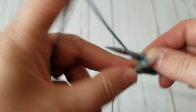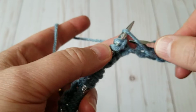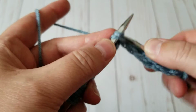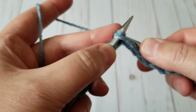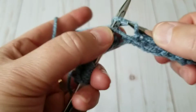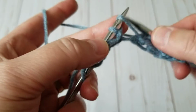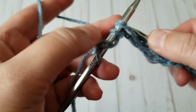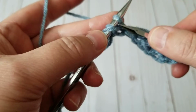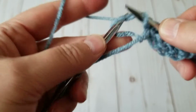So knit, knit, slide. Try to knit as loose as you can, or use a bigger knitting needle. Knit, knit, slide. So we're not knitting the yarn over. That's all we're doing. We're knitting the knit stitches that we knit on the previous first row. Knit, knit, slide. It's very easy and it goes super fast. Knit, knit, slide, and then knit the last stitch. Oops, that's loose.